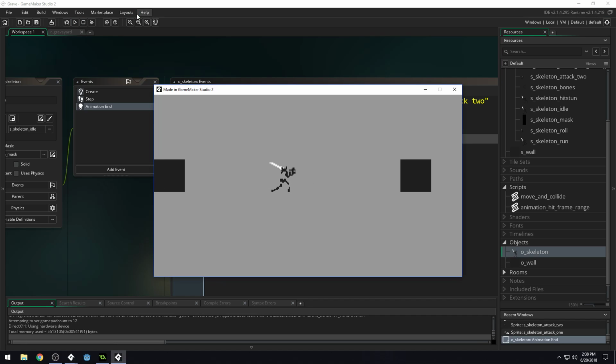Let's get a feel for how this is working. Okay. Seems to work pretty good. If you press it too fast, it won't combo. If you press it too slow, it also won't combo. But if you get it just right, it'll do the combo. Now, do you guys see that weird flicker? It's showing the very first frame, or one of the other frames of our attack. I think it's the first frame. It's showing one of the frames of our attack one state before it does the attack two state.